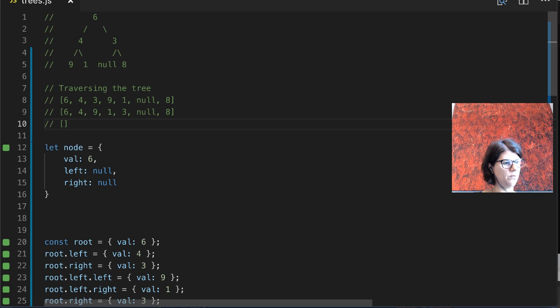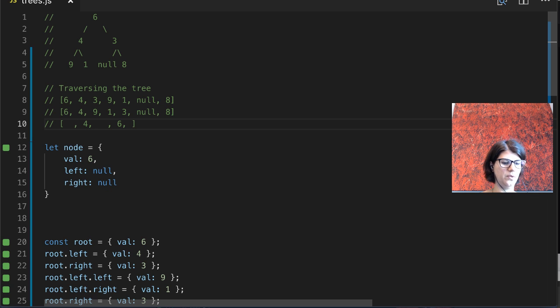Another way we could do it is that we first do left, then we do the root, and then we do the right, right? That makes sense. Left, middle, right. So if we do the left first, and then the middle, and then the right. See, the middle is 6, but let's figure out what the left is. So the left is now just the subtree for the top 9, 1. So again, we want to start at the left, then take the middle root, and then do the right.